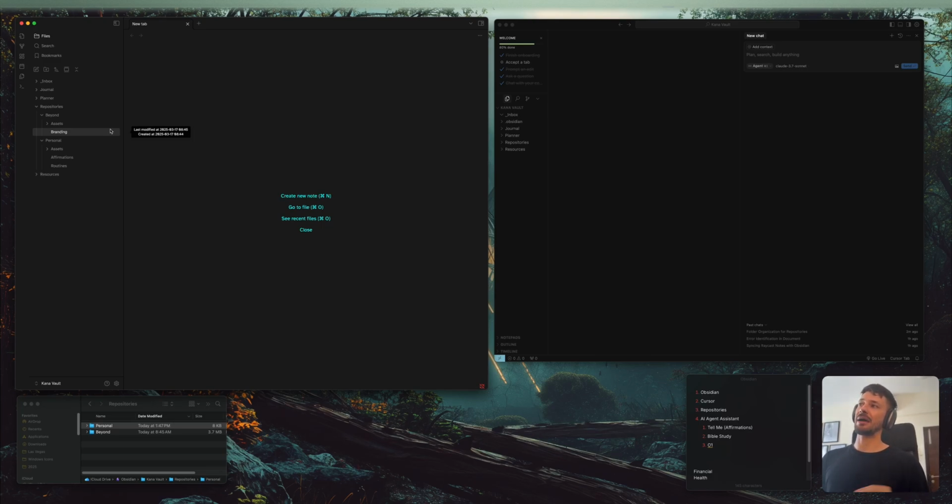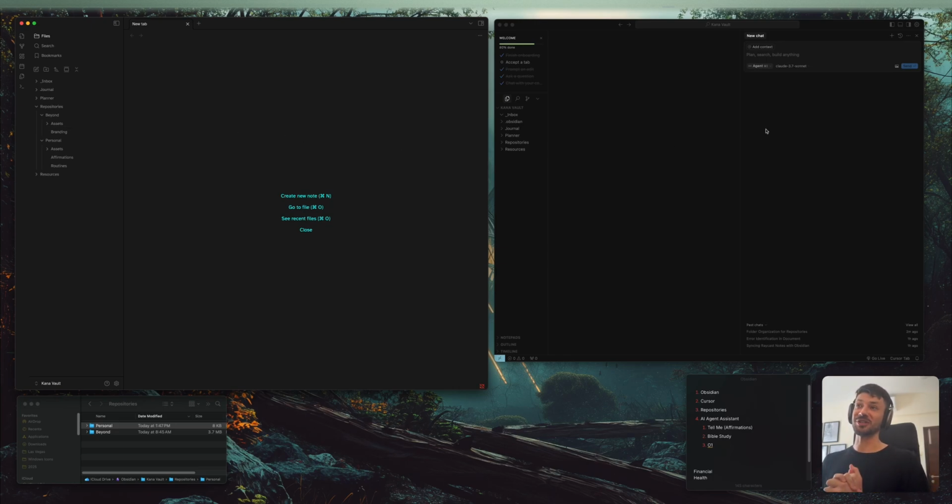And then I have an assets folder in each of the repositories because Obsidian handles images and attachments. When you attach an image to an Obsidian note, it doesn't just live in that note. It gets uploaded to the vault, to the folder that you designate for your attachments, and the note references that path and file name. So that's awesome because now my images can be organized all in one area and I can reference them at any point in any note.